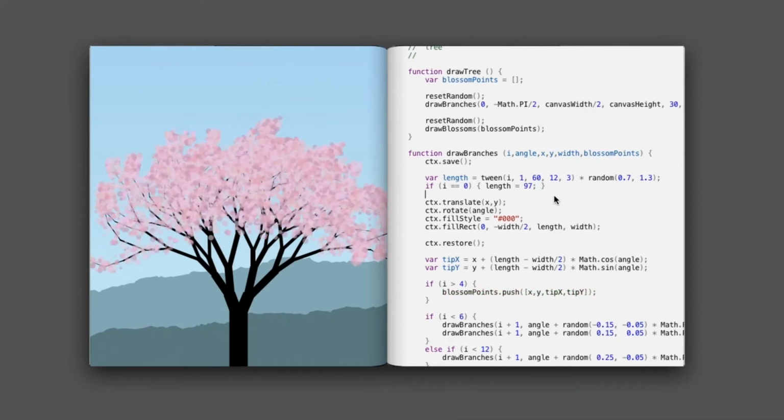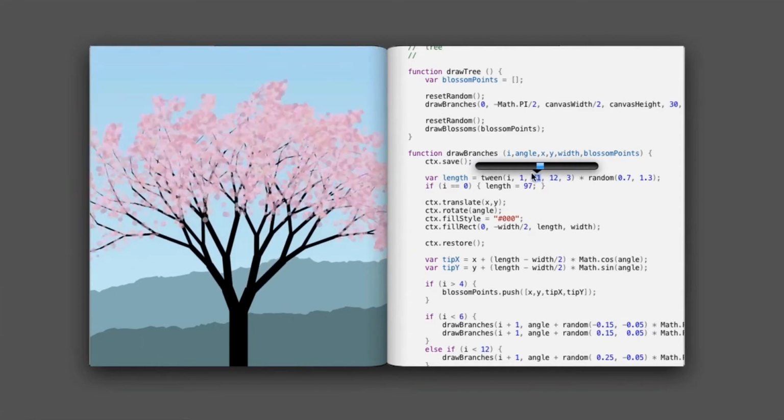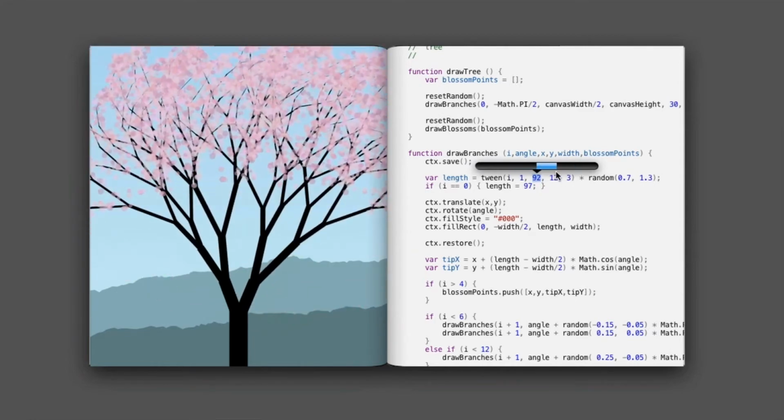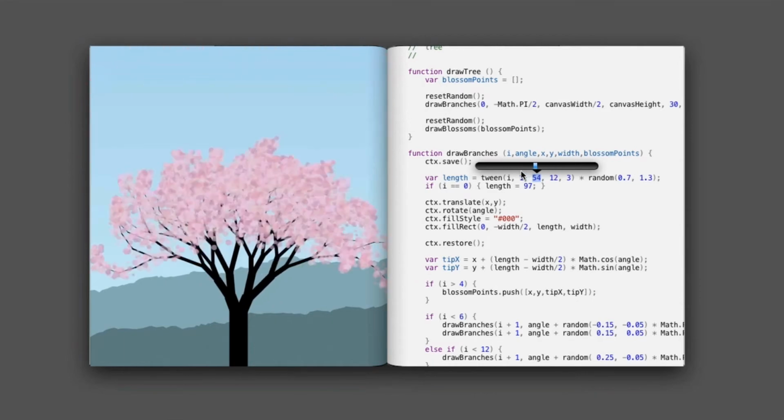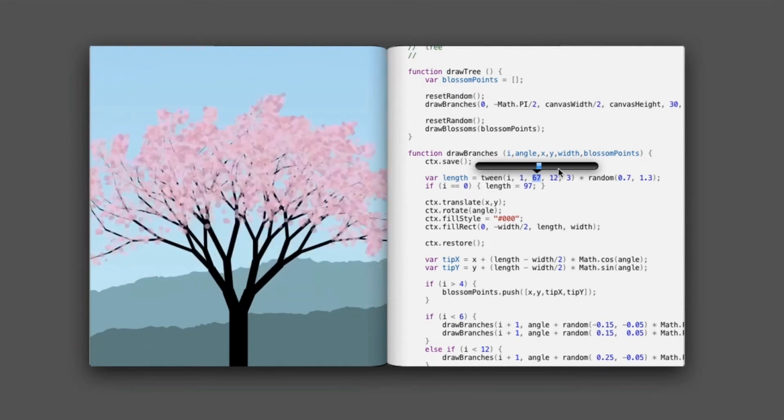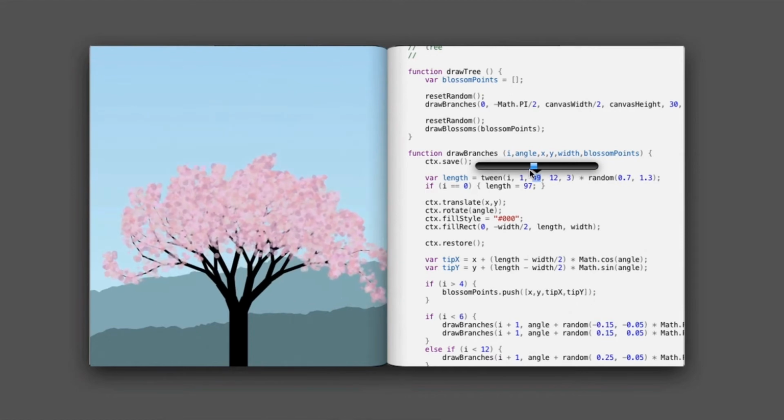And now that we have this immediate connection between the code and the picture, we can start thinking about ways of changing the code other than typing. So for example, this number here is the length of the branches. If I want to control that number, I just point my mouse to it, hold down the control key, and I can dial it up and down. So I can see what it looks like for big branches or small branches, and I can kind of converge on what feels right to me artistically.